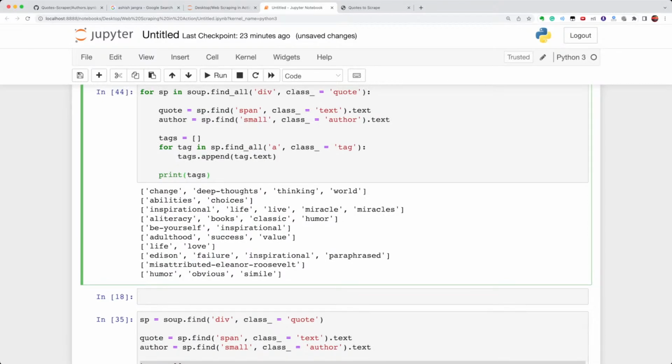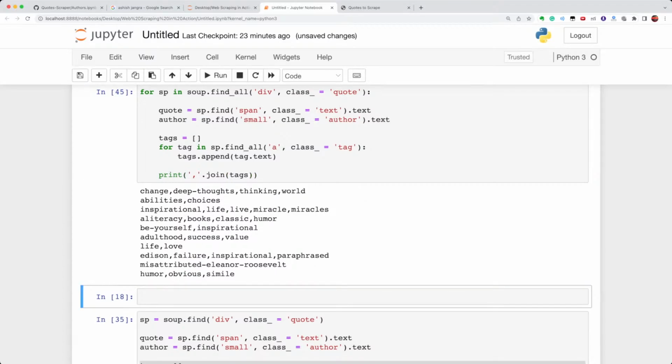Rather than printing in this manner, we can also write it with a comma dot join. This is just another method to present it. Rather than performing it in a list, I'm performing it in a string. Here you can see the comma. Here I'm adding it in a comma separated values manner, CSV format. Why? Because at the end we are going to make a data set out of it. I'll tell you at the end how the whole process works. So I'm taking it and saving it in something like tags.